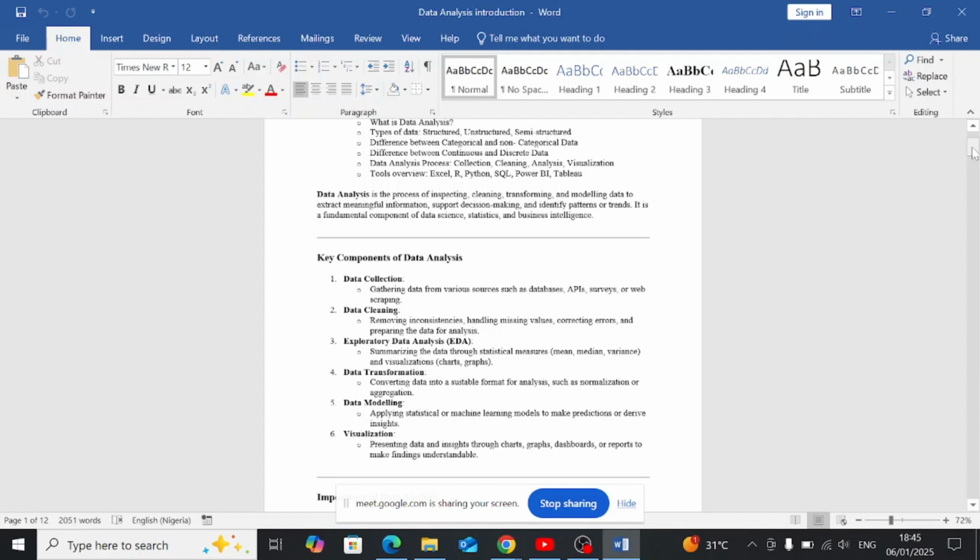Number 3 is your exploratory data analysis. You have heard about this phase, exploratory data analysis, and sometimes it's more confusing than we think. So in this stage, you summarize the data through statistical measures. You will use your mean. I think we are more conversant, everybody did mathematics here. Irrespective of you being an art student, a commercial student, or a science student, we did maths. And we just did elementary math like your mean, your median, and your variance. There are other advanced statistical formulas which we'll discuss further, but I don't think we'll be in this free class.